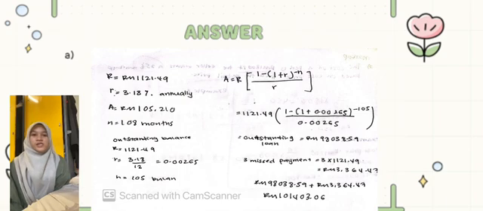Since she missed the first 3 payments, she still owes the bank 3 months' worth of instalments, which is 3 times 1,121 ringgit and 49 cents, totaling 3,364 ringgit and 47 cents. On top of that, the outstanding loan balance after 3 months is approximately 98,038 ringgit and 59 cents. Therefore, to fully settle the loan in the 4th month, she must pay a total of 101,103 ringgit and 6 cents.